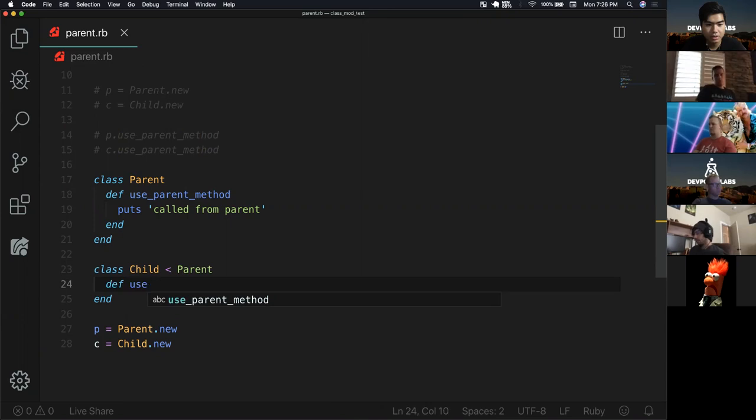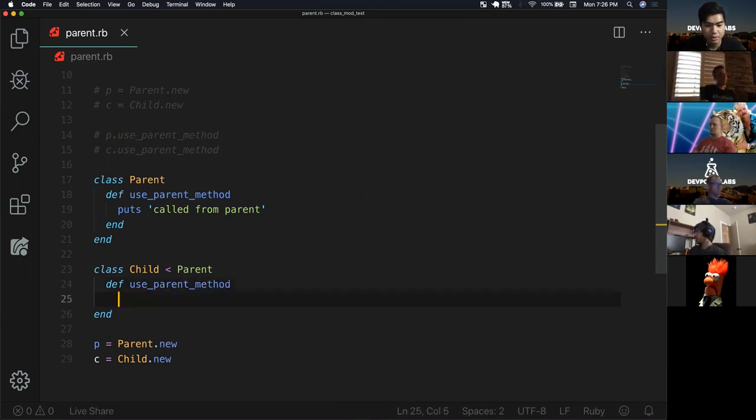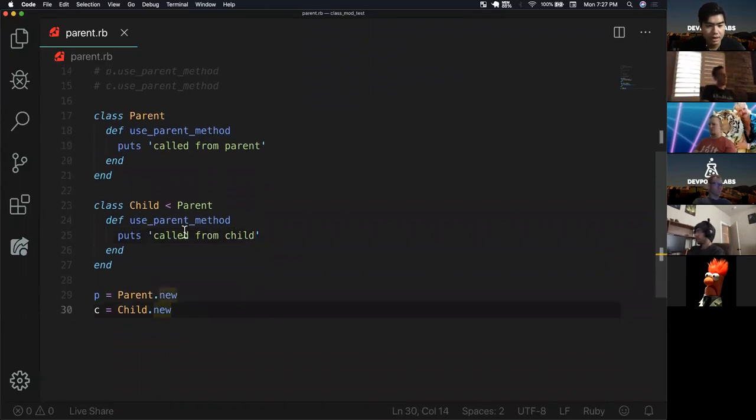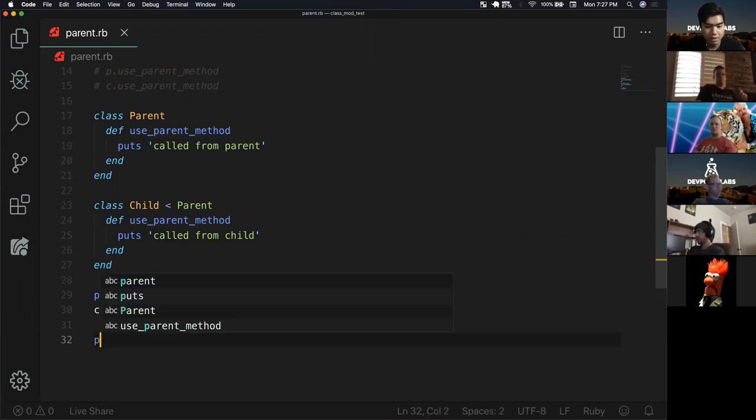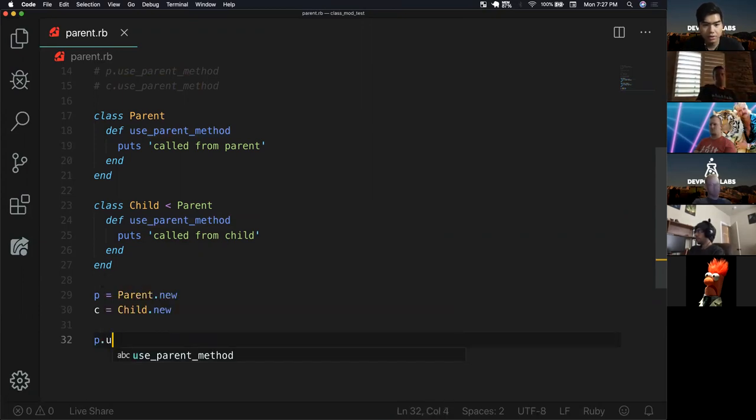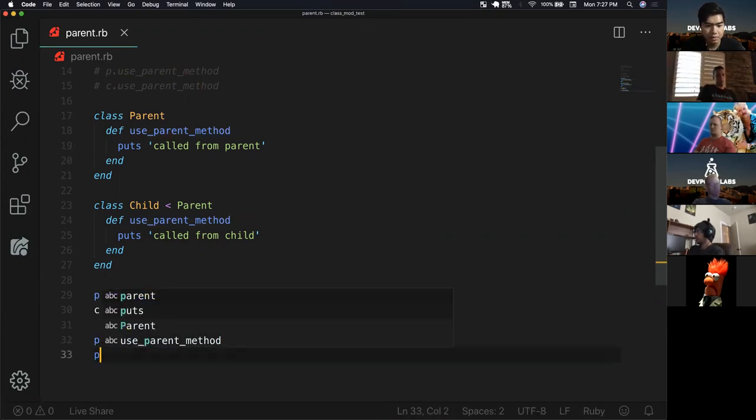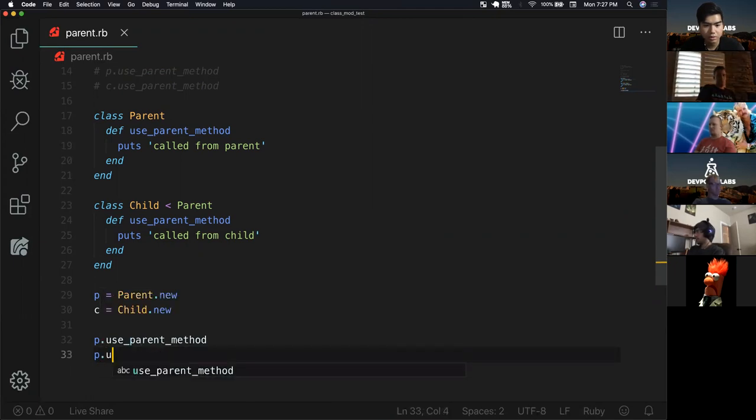So if I want to say use_parent_method, but I want to change the actual puts statement, like puts "called from child", then I can override the parent method by using the exact same method name and parameters. So I'm going to show you p.use_parent_method and, I mean, c.use_parent_method.